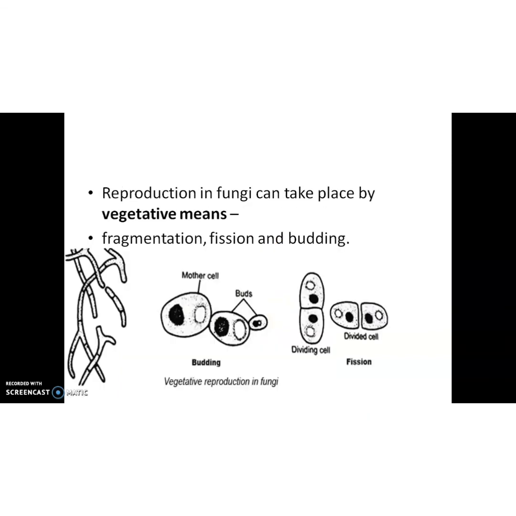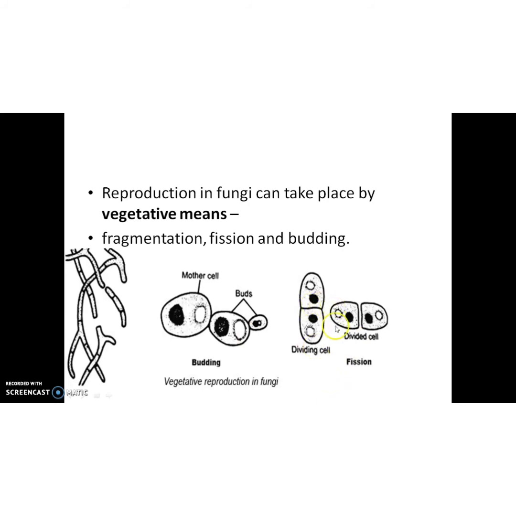Then about their reproduction. There are vegetative means of reproduction, asexual means of reproduction, and sexual means of reproduction. Vegetative means by fragmentation, fission, and budding. This is fragmentation. Small fragments are formed from it. Then budding. What is budding? Yeah, a small bud-like structure will form, and from the small bud, a new organism will arise. I just showed you the microscopic view of Saccharomyces cerevisiae, that is of yeast, isn't it? So in that diagram, the formation of the bud is very clear.